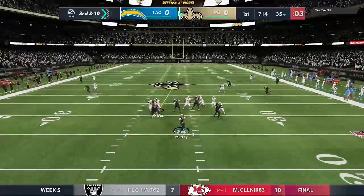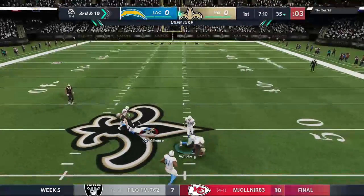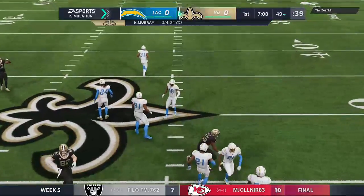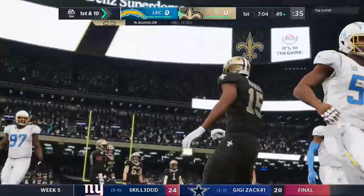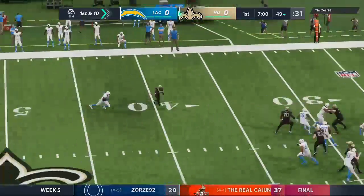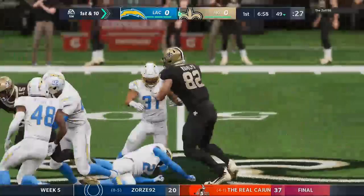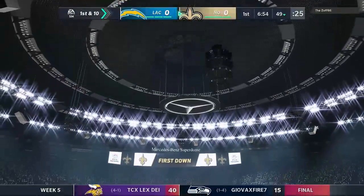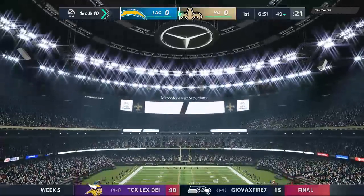Operating from the gun. Murray got a man, and he hits him in stride, just shy of midfield. It'll be a Saints first down on the pickup of 13. Just the first quarter, but tackling going to be so important going forward. They've got to limit plays like that. And that's something when you see it happen early in the game and they don't get him on the ground, you can always tell that they were concerned about it going in.